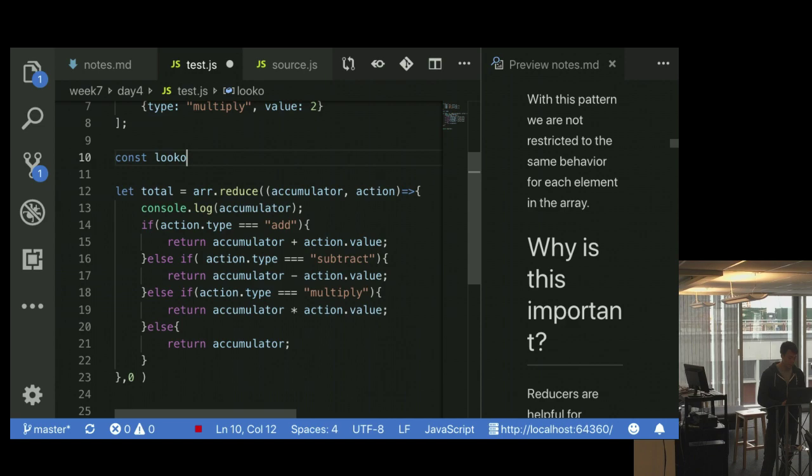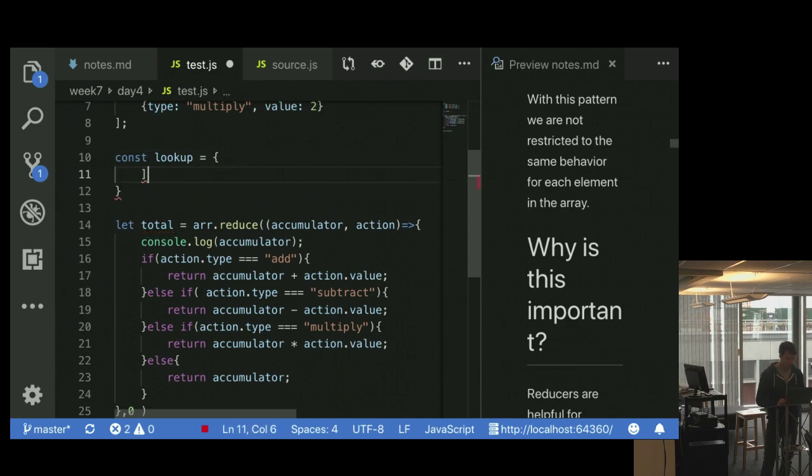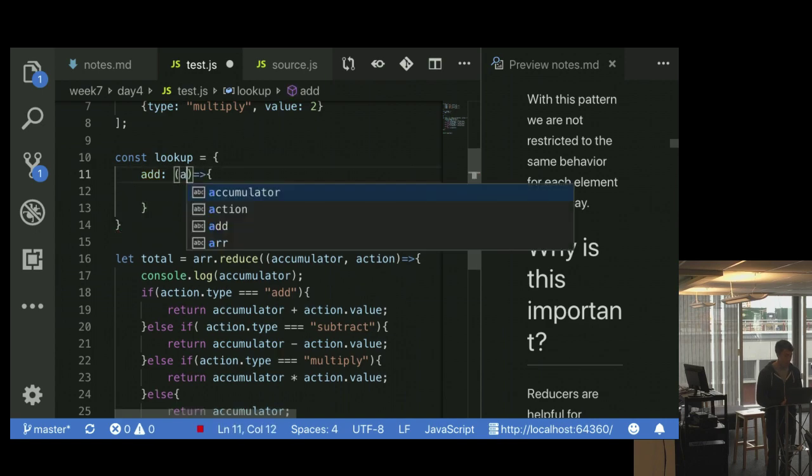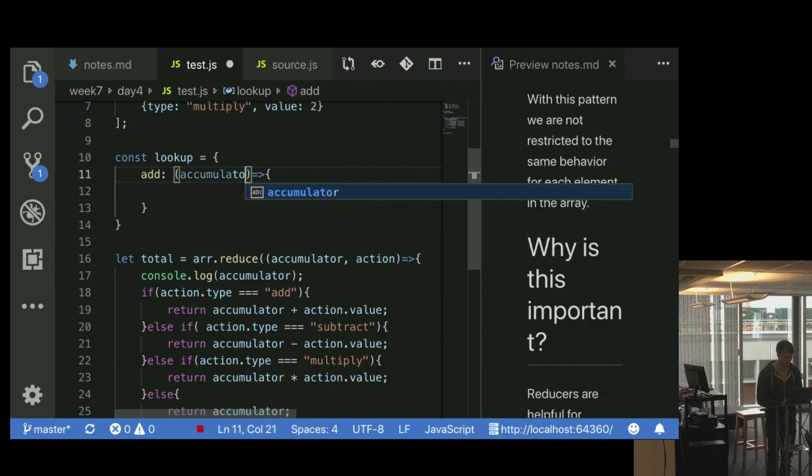So if we go const lookup, a lookup is an object that has a bunch of, well, either values or functions that you can look up and use in other cases. So here, maybe you would say we have one key called add, and we're going to set that equal to a function. And that function will take in the accumulator and the action.